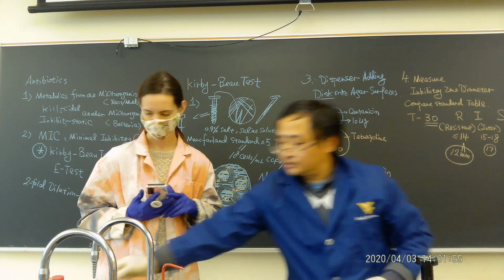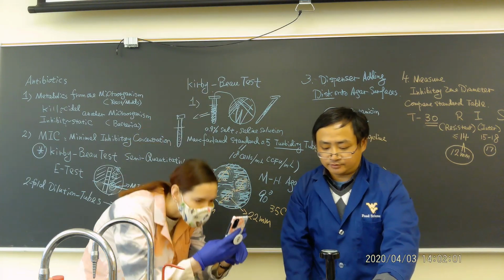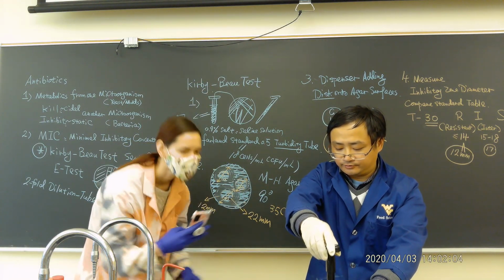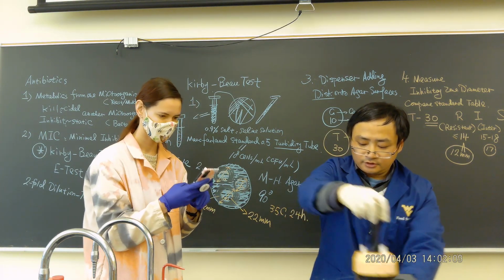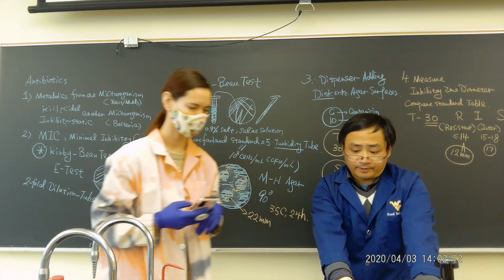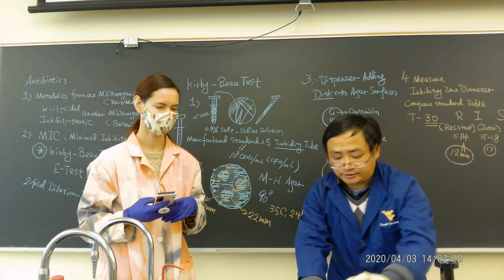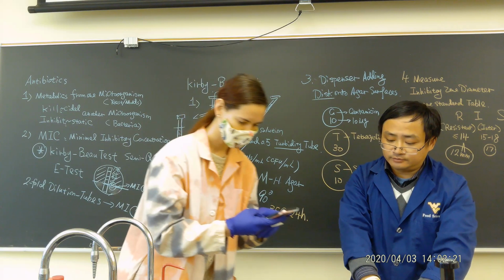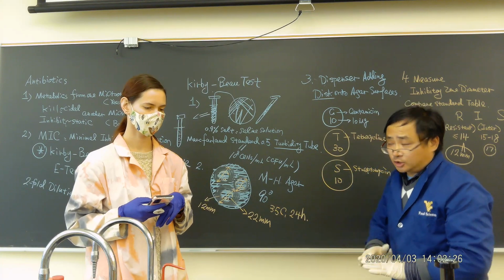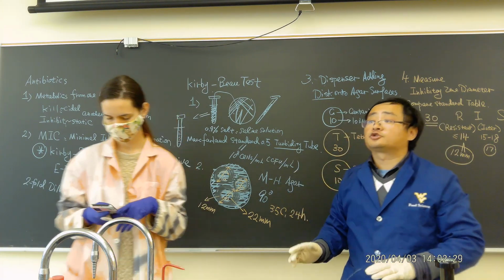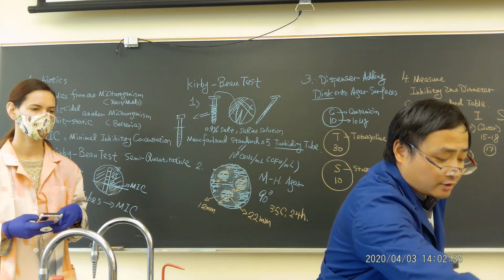Okay, after doing this, we're going to put a dispenser on the top. So you can take a picture. The dispenser we'll put in there. Then hope it works. Press the button. You will see 3 antibiotic discs in there. Can you see it? Then we cover it. You can take a picture of this one. Then we cover it, and then we do the incubation. And after 24 hours, you should see some of the inhibitory zone. You will see it next Thursday, hopefully. Okay, so I just put it right there.